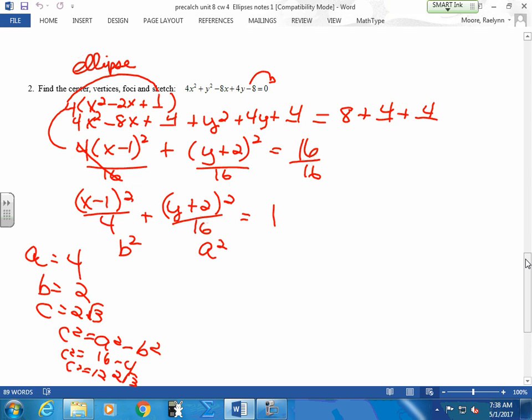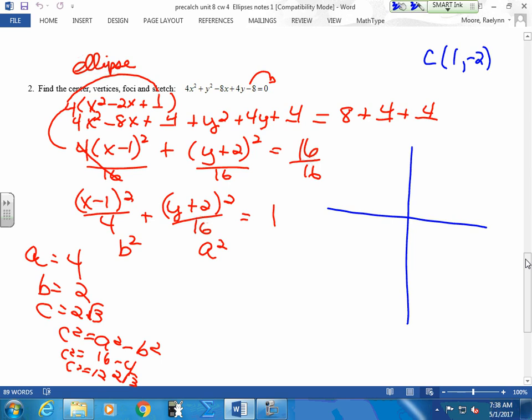Alright, so next, let's graph it. What's my center? Good. Regardless of where your major axis is, x still always goes with the h, regardless of where it falls out. These are also interchangeable, so don't let that sometimes fool you. Sometimes they put the y squared term first, which doesn't change your ellipse because of the commutative property. So it doesn't matter who comes first. Sometimes, God bless you, you're going to see the y come first. Because commutative property says I could add in any order.